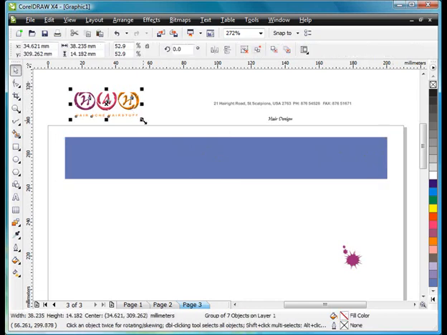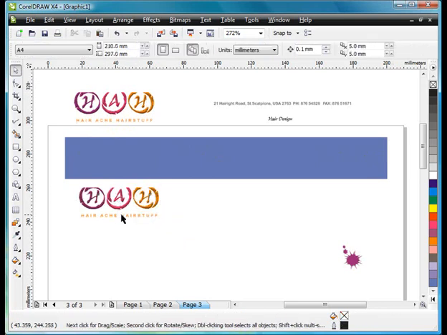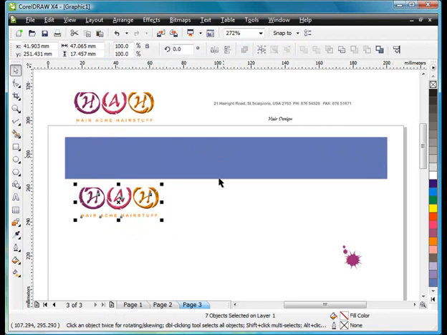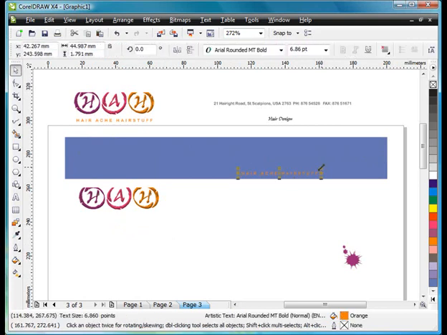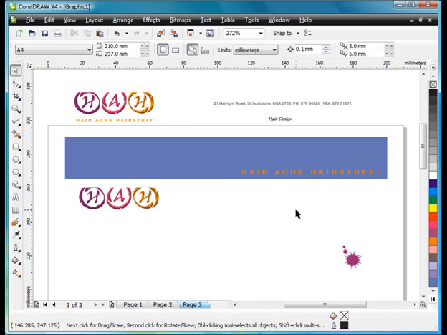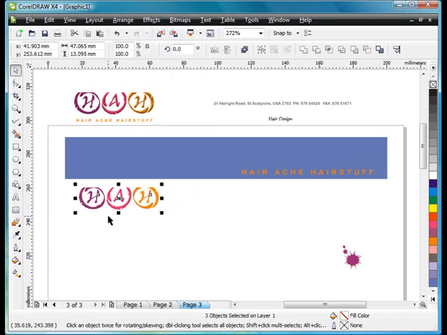The logo. How do we work with the logo? Well, I'm going to copy that down here, so copy here. We'll break that apart or ungroup. So we'll ungroup that. Let's take that and pop it on top over here, say. What can we do with our logo? Remember, the logo has lots of shading in it, so therefore there's going to be lots of colors. So what I'm going to do is select the logo and up to effects, and I think we'll clear the effect. So that'll remove that bevel effect.